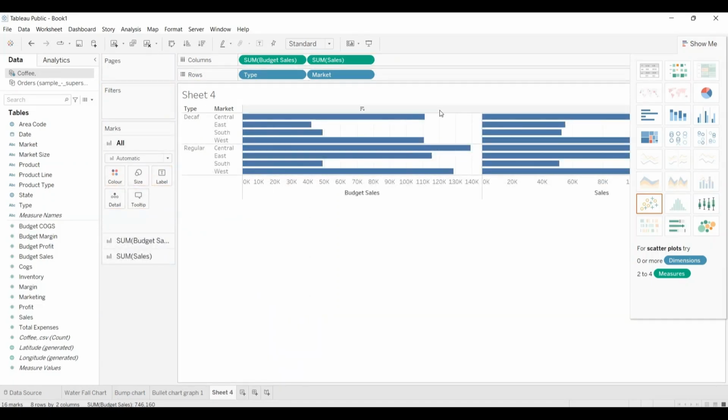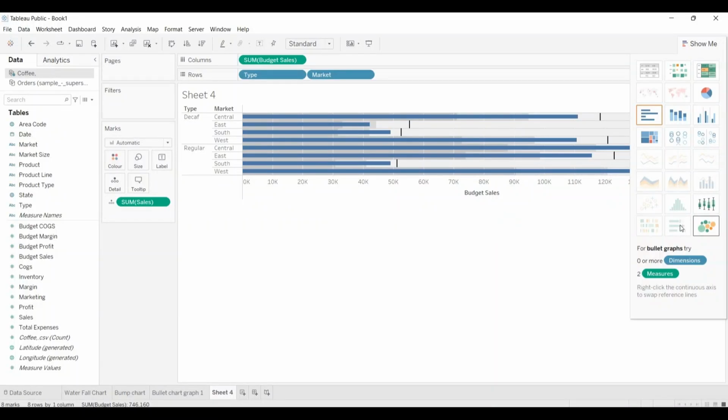So when we have it this way, the next thing we're going to do, we go to the graph and look for the show me graph. So we look for the bullet graph there, and this is our bullet graph. What to do, we click on it. When we click on it, it easily has given us something here.